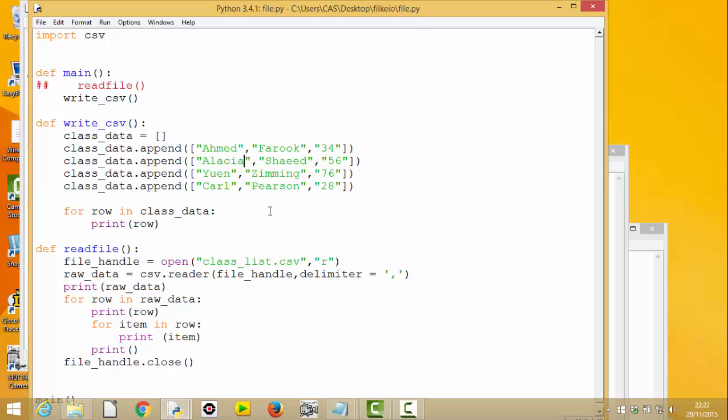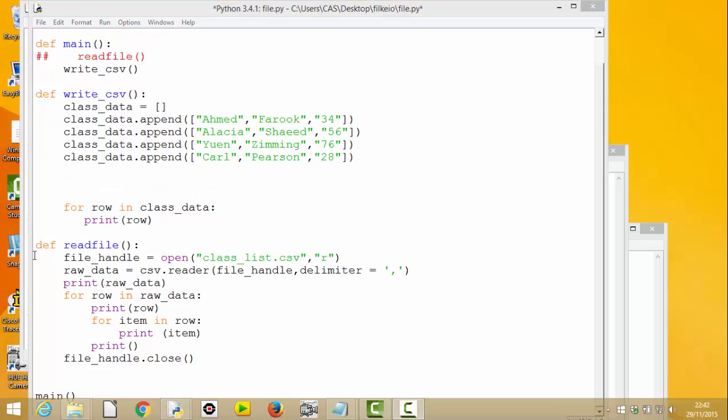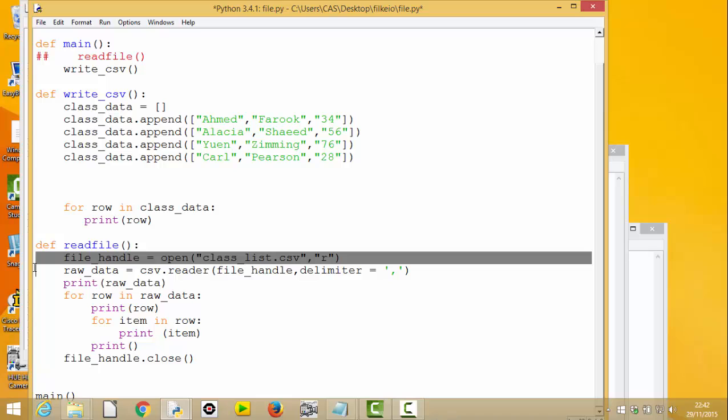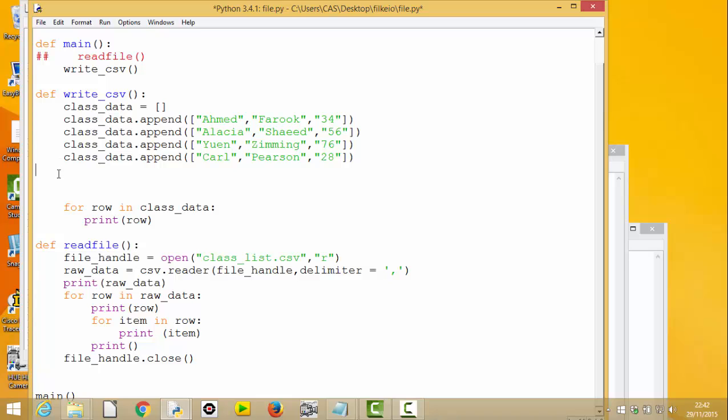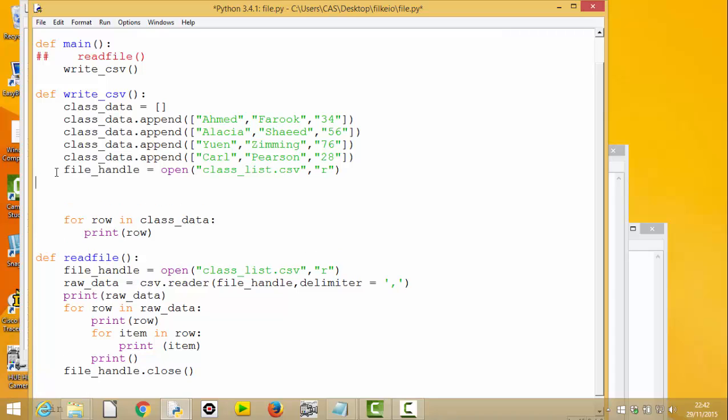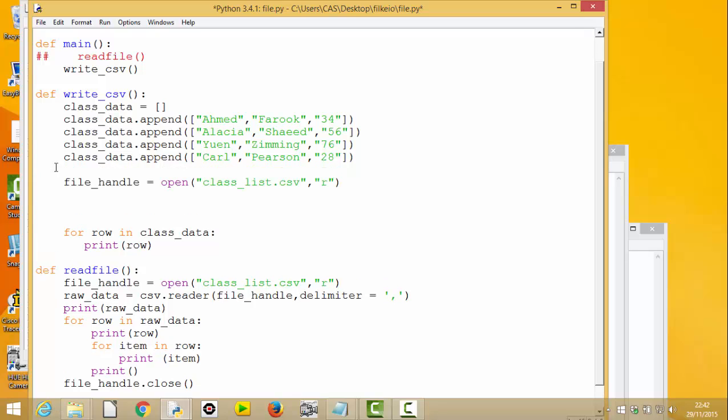So if we've got it in this format already, we can then use a similar idea and a method out of the CSV module to write that data. We're going to look at how we do that next. Okay, so in the same way we did before, we need to open the file. So we get our file handle from opening the file.